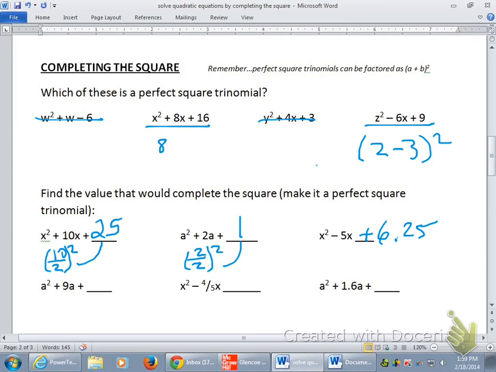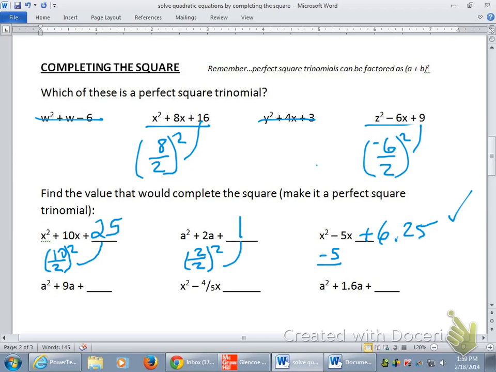What if I took that 8 and divided it by 2 and then squared it? Would it give me 16? Yes, it does. And what about over here? If I take this negative 6, divide it by 2, and then square it, does it give me the 9? So far it worked on these 4 examples, and I'm telling Nikki she's right over here. So she says take negative 5, divide it by 2, and square it.